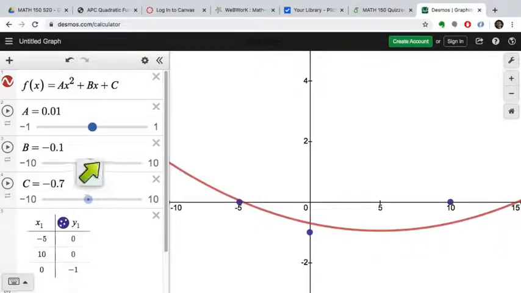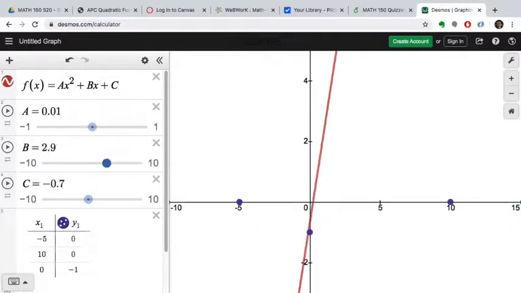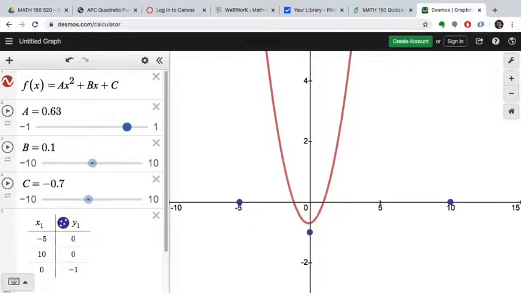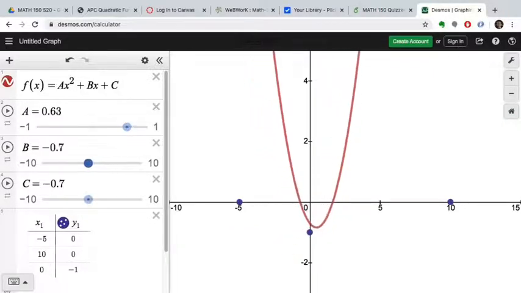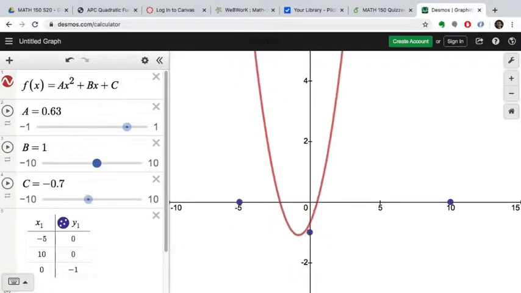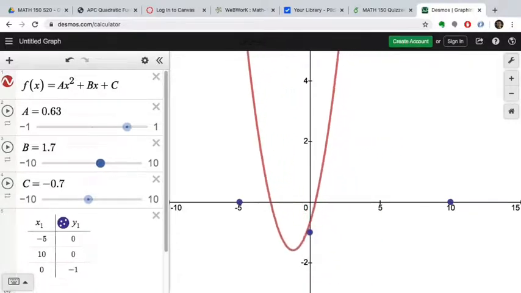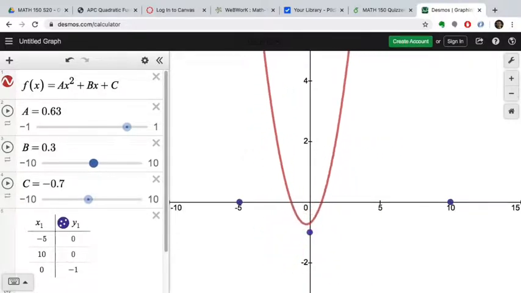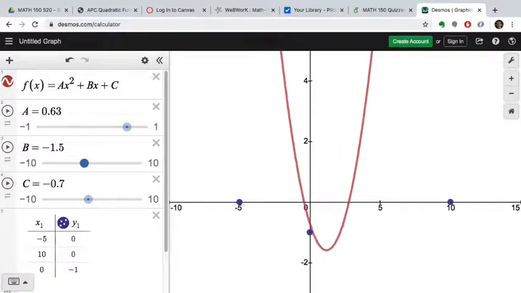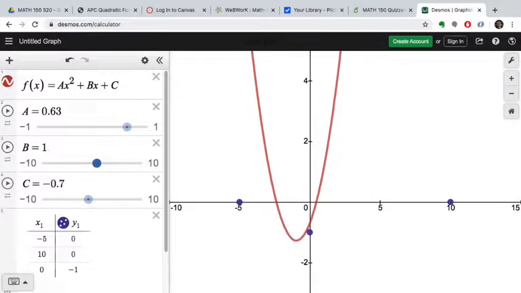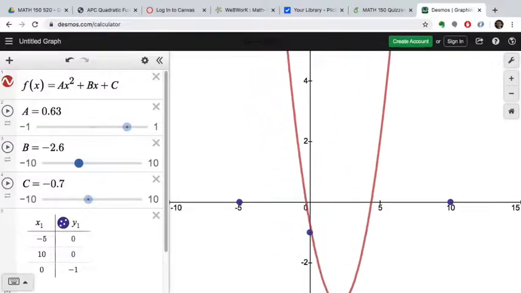Did anyone have a good explanation for what B is doing? It changes, like, the angle of it, or I don't know, how would you call that? Notice as I change B without changing A or C, how is this shape moving? It's almost like it's moving in a parabola. Yeah, it's like it's moving in a little parabolic trajectory.